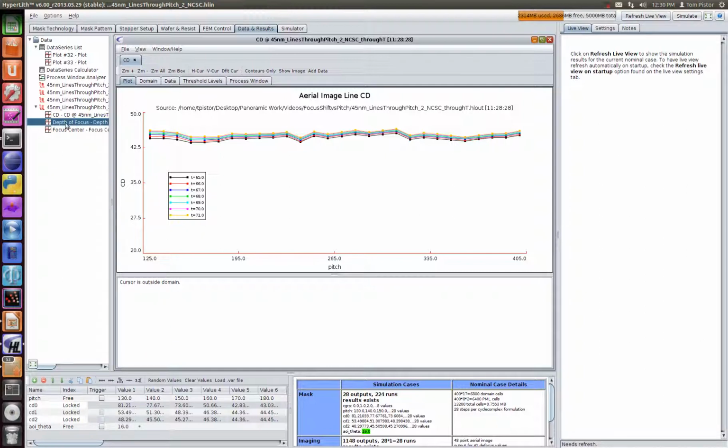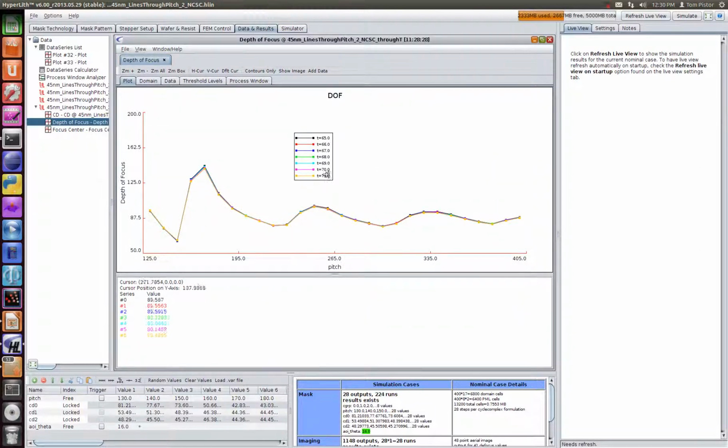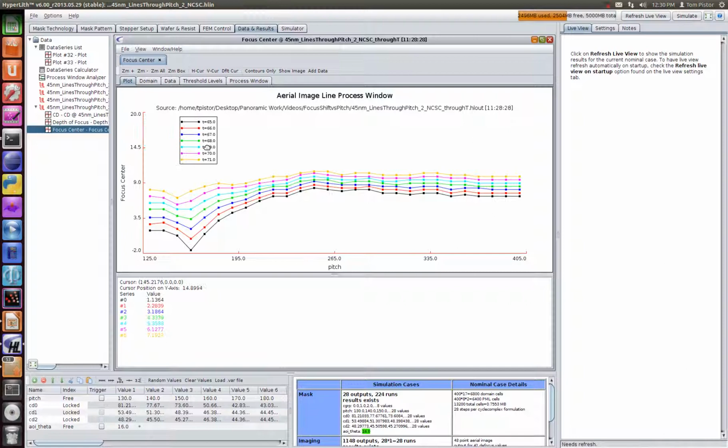Here is a plot. I've already made the plot, I'm just bringing it up. This is the plot of the depth of focus versus the different thicknesses of the MoSi. And it's not changing that much. But what is interesting is that the focus center is a function of that thickness of the MoSi.